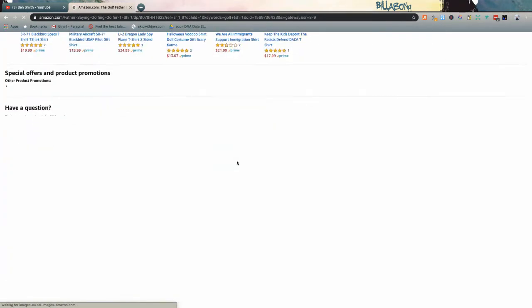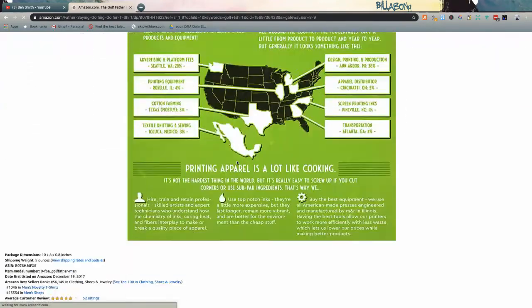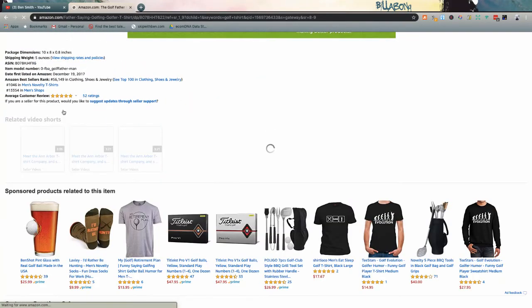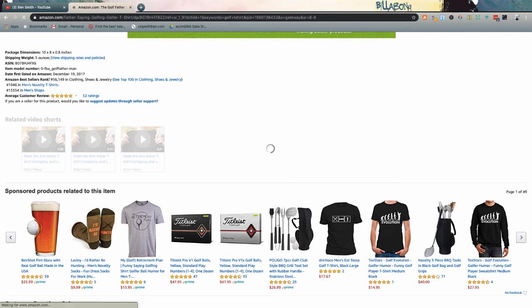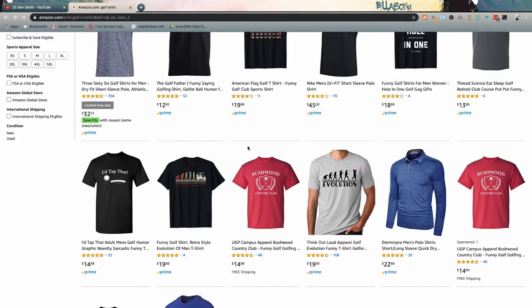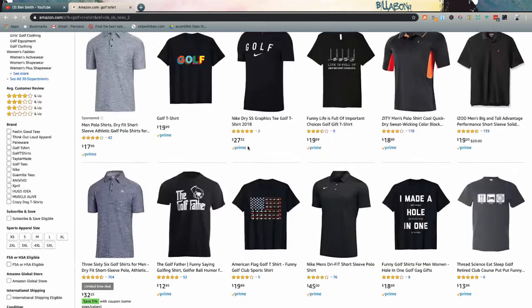If I click into this and scroll down, the same information, that bestsellers rank, is going to be displayed right here, right? We can see 56,000. I just like that it's on the main page, and it's very easy to see. So that's our third tool, the DS Amazon Quick View.